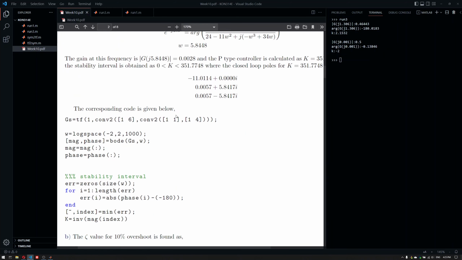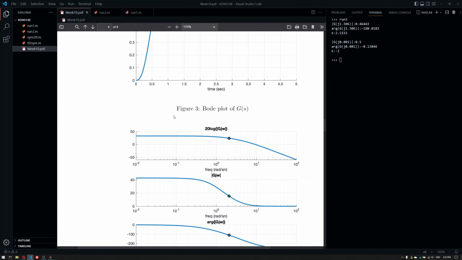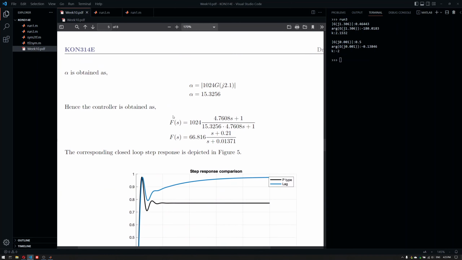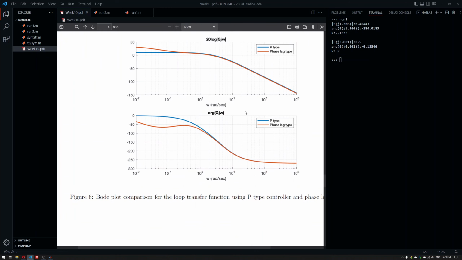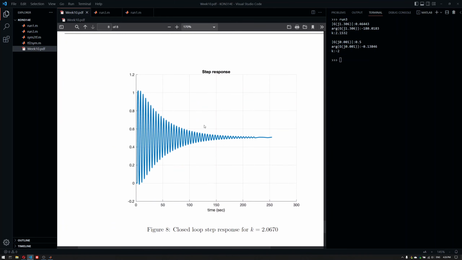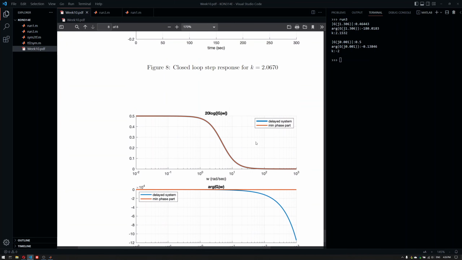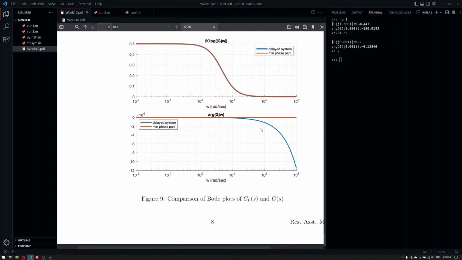In the PDF you can see there are explanations, some code parts. The numerical parts may differ because I chose different parts, but it seems like I did go with the actual part here. I did also add the phase lag controller here, and you can see that there's a negative effect. It drops down this part here, so it amplifies the gain. That is kind of obvious there. And there's this lag part. You can also see that the gain plot with delay and without delay is basically the same, but the phase part here is quite different when you add delay to it.